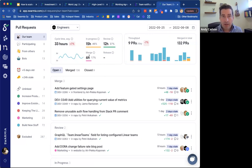So immediately, organizations usually find opportunity with that review time. Typically it's bloated. For some reason, we're just not very disciplined. Not always, but it's usually an easy opportunity to start improving. And in that case, we can adopt a working agreement that starts to bring that to our attention in our daily digests and personal notifications, so that when code is ready to be reviewed, the teams that are being asked to review it get notified and start doing that a little bit more quickly.